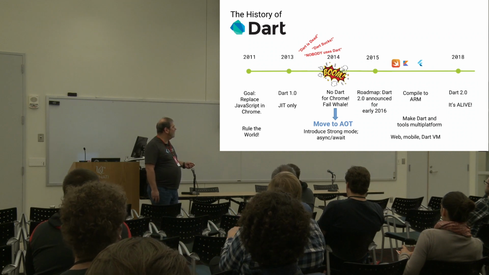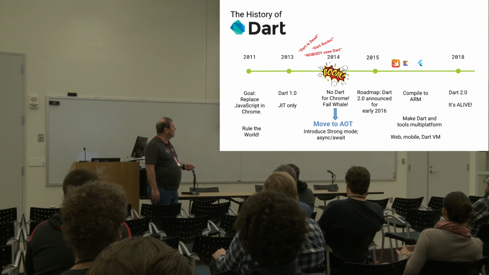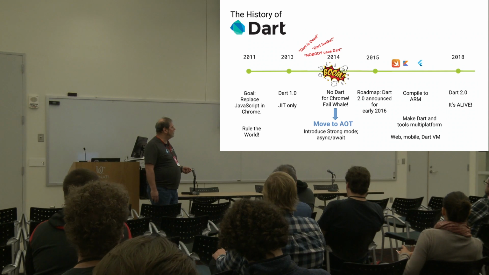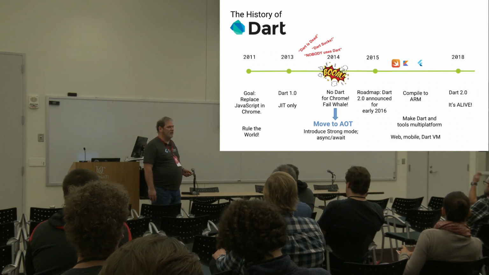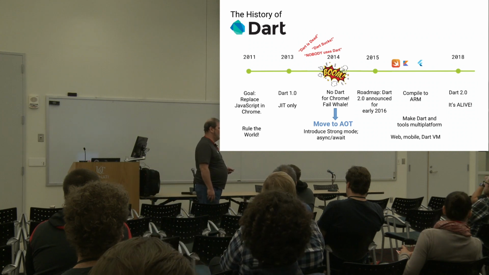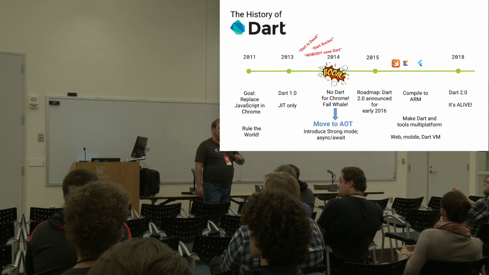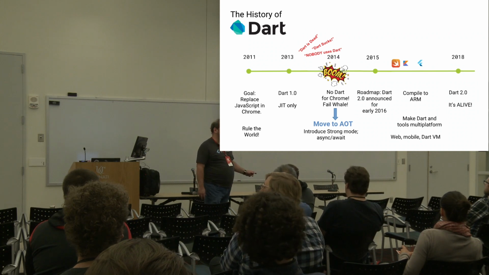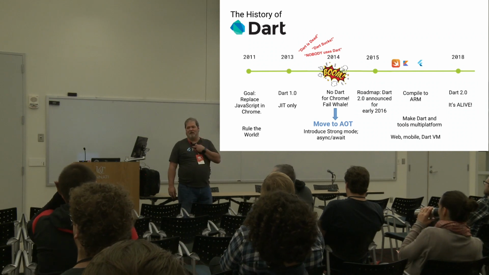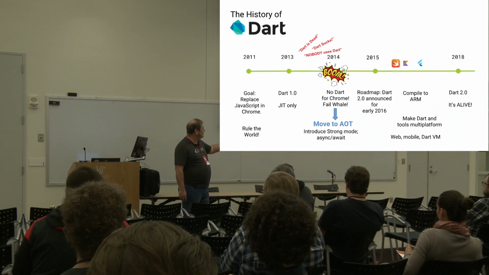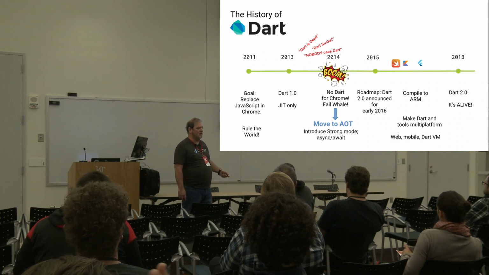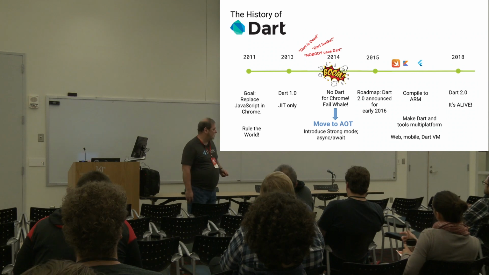So now we're compiling to ARM. They're working on the tools. The tools and all are now multi-platform. Web, mobile, Dart VM, I have no idea anything about that. I know they exist. Flutter does not do anything with the VM. It does not do anything with compiling to JavaScript. Has nothing to do with the way Dart can be used on the web. So don't ask me about that. I have no idea. Dart 2 launches in 2018. Abby Normal lives again. Okay.